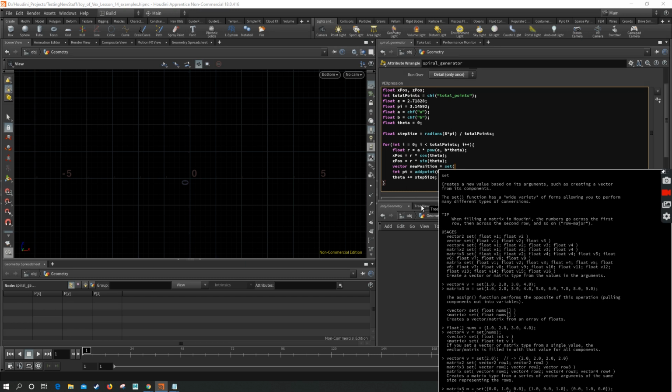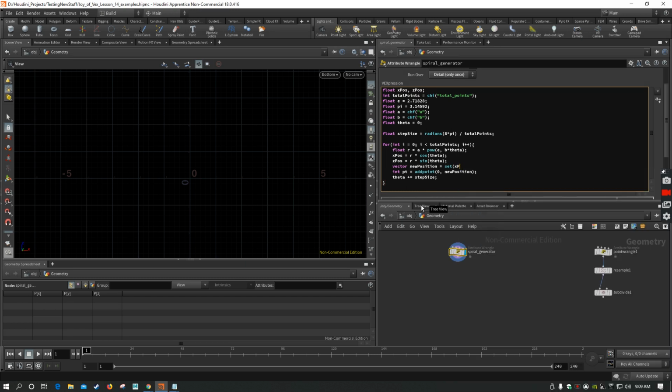We'll use the set function to set the vector, and we want the x position to go in the x channel. We actually want to populate the y channel with 0, because remember, we want it to be flat on the xz plane. So all of our points will have a y channel position of 0, and then our z pos variable can go in for our z channel here.